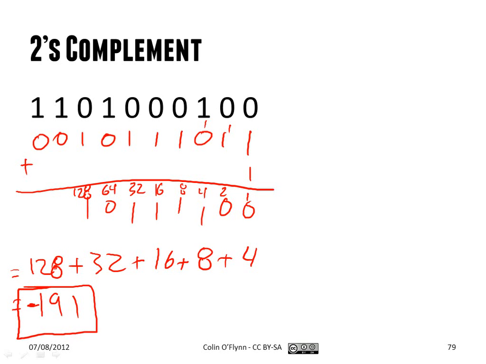In this course, we're always going to be using two's complement for a negative number only. What tells you is the highest-most bit. If the highest-most bit is 1, the number is in two's complement format and thus negative. If it's 0, then it's just straight binary. So if that was 0, you wouldn't do this conversion.